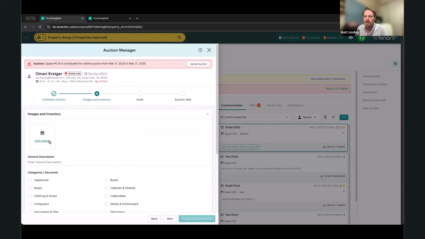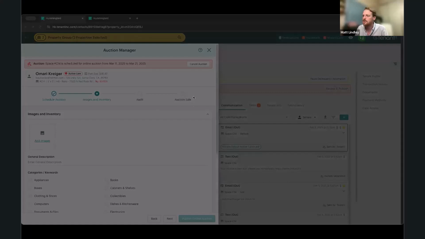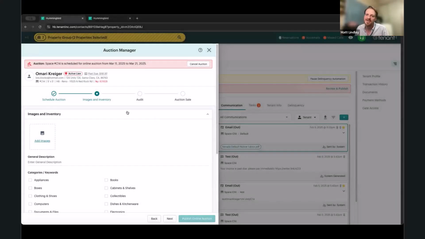And I think we all know the headache of coming to add images here, and then you've got this gallery of generic storage spaces, but it can be hard to differentiate.